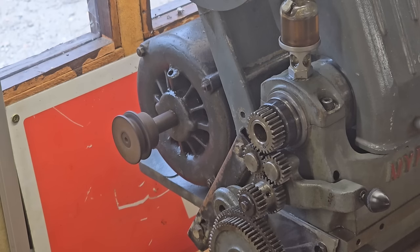Yeah! Oh, crikey. She's spinning down nicely, look. Look at that. Well, that's a damn good noise for the sound of it. Taking some time to wind down.